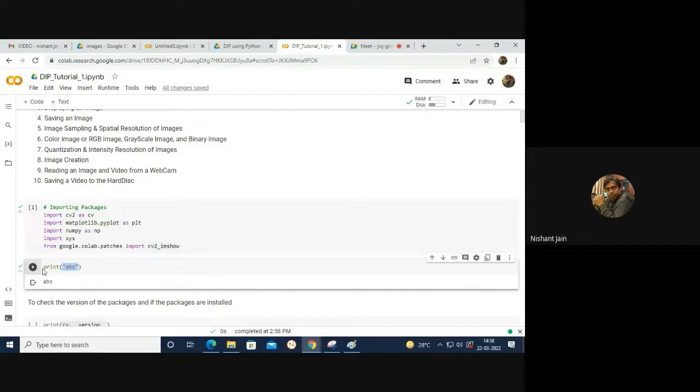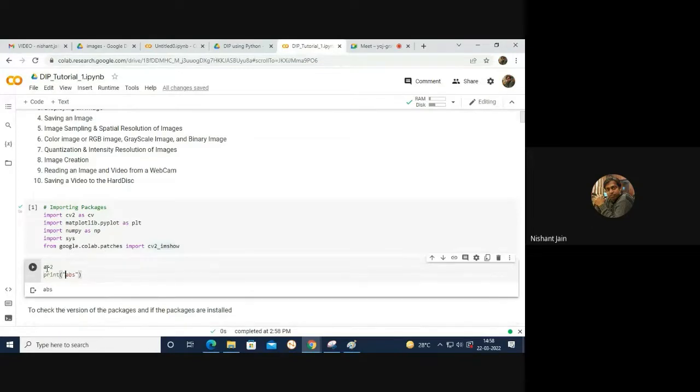If A equals 2, and I put A without inverted commas and run this, it will display 2. Why?